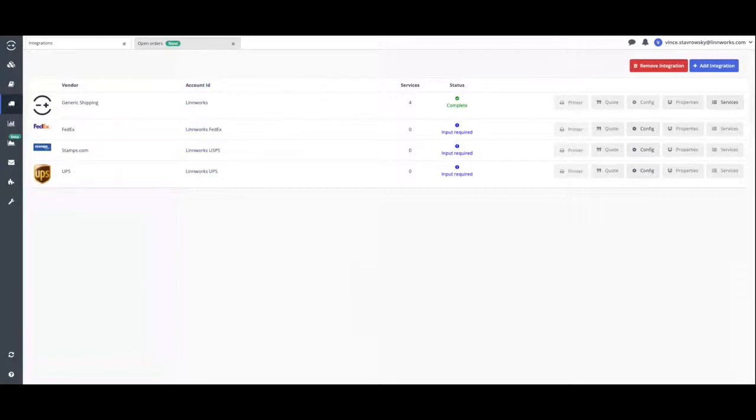Another pretty cool aspect of the shipping management capabilities is you have the ability to map the shipping service you would like to use to all orders coming from a specific channel, or you can assign shipping services based on order or even item properties within the order using our rules engine. We'll get into that in just a little bit as well. But it's really important to understand that you've got multiple ways you could program the system to handle or process your orders.